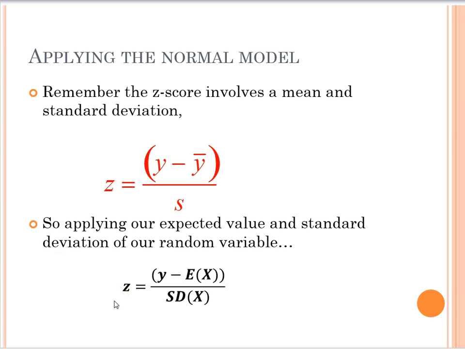And that's why I have you doing more problems with the normal model again. In the next section, we're going to move away from probabilities, and we're going to start learning to run tests on statistics and looking at how statistics can be used to compare groups of things. But again, we're still going to use the normal model. So getting practice with this normal model is still going to be really useful for you.